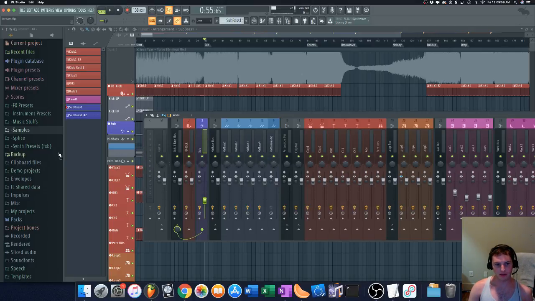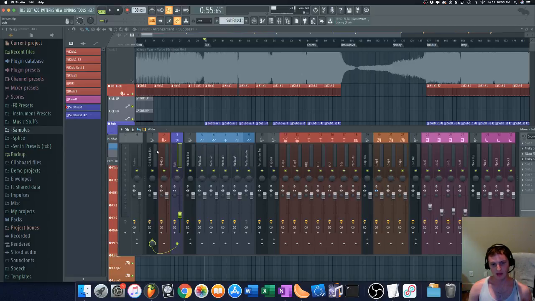I used to follow that, but now I think you should just do it by ear. What you want is, when you mute the sub bass from your kick, you don't want your kick's sub bass to disappear when you add your sub, because that means there's too much and these are overlapping. But you also want your sub loud enough that it really cuts through the mix, because that adds a lot of foundation to your track as well.